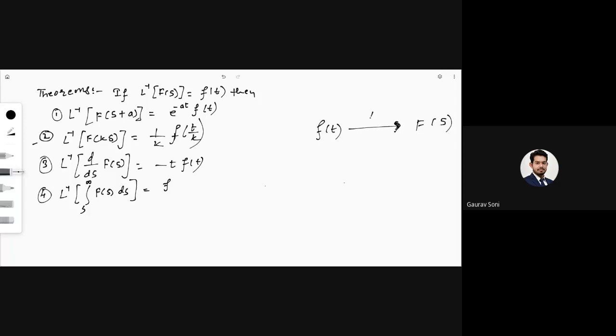If you are taking Laplace transform, then the answer of f of t comes in the form of f of s. When you are taking inverse Laplace, your original function is in terms of s. When you take the inverse, you will get a function in terms of small f of t. So in this case, you will have the answer f of t by t. So as I said, multiplication is related to the derivative. Integration is related to division.